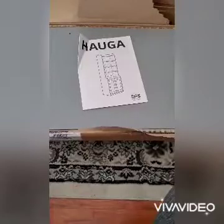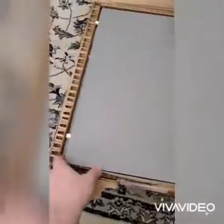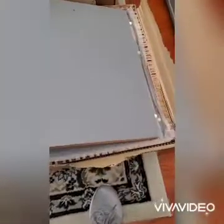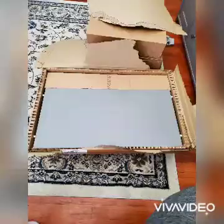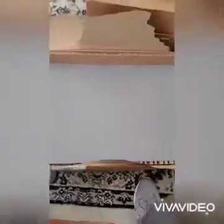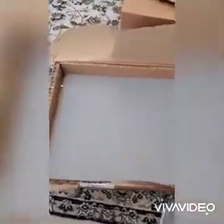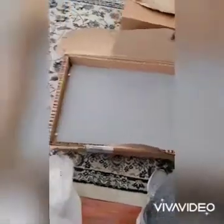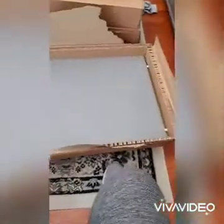Oh, let's see if we have better luck with this one. This is box 1. Alright, I'm taking things out, and already I'm seeing a hole, a dent. This is not looking promising. And this looks to be the last piece in this box, so let's see what we get.